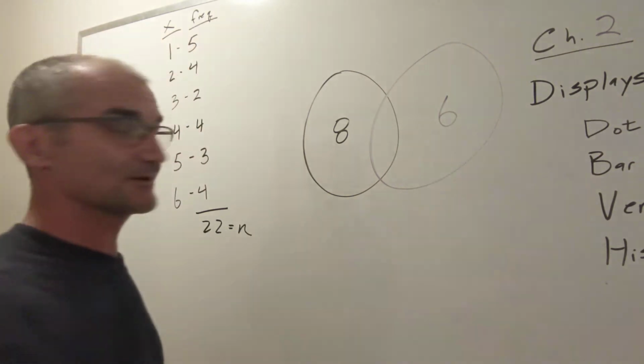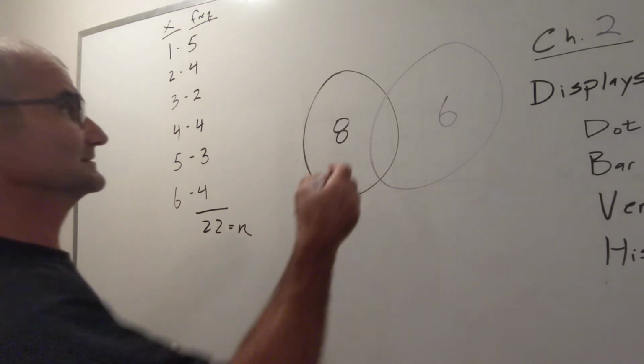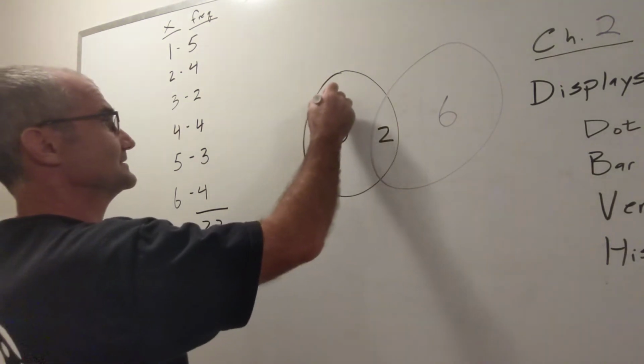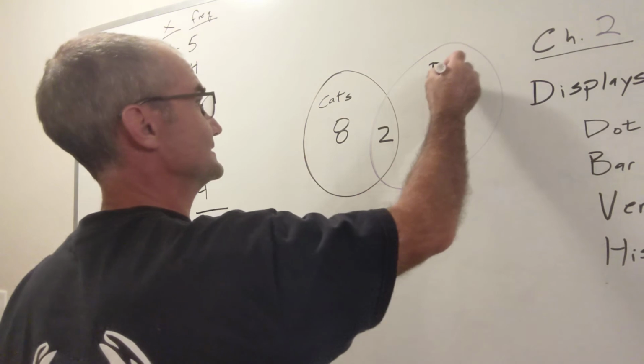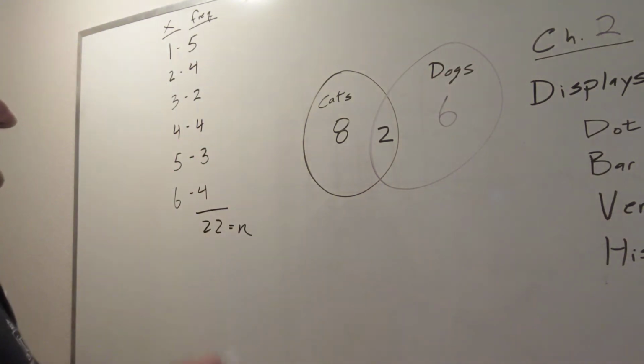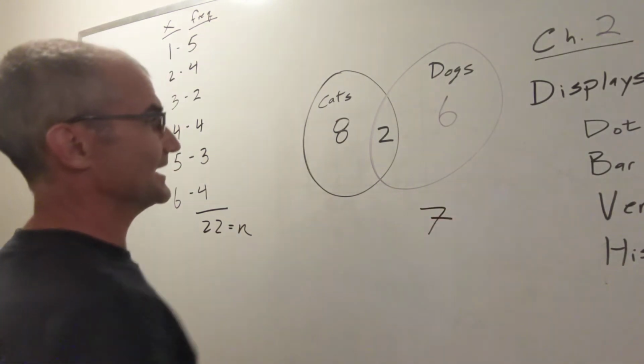6 students say they only have dogs. And then how many people have cats and dogs? Well, let's say 10 people have cats and dogs. So this is cats, and this is dogs. And then how many people have neither a cat nor dog in their classroom? And let's say 7 people say that.